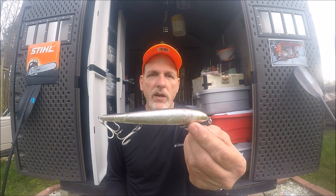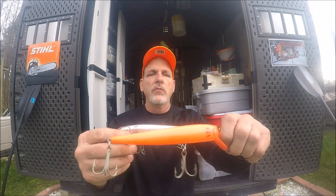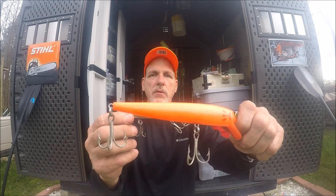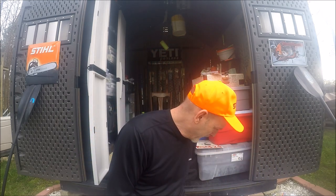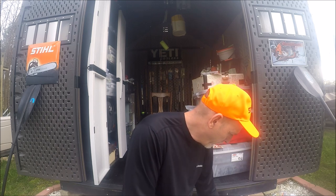There's another smaller Redfin. I think that's a 5.5-inch Redfin. Well, this other one was like 7 or 7.5 or maybe more. Like I said, Redfins are good. I've showed you some Rebels.